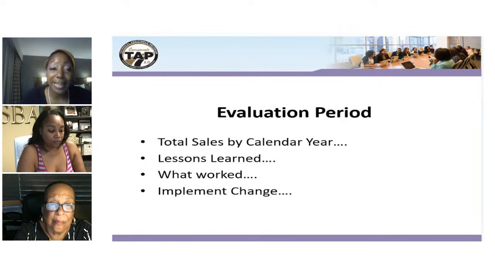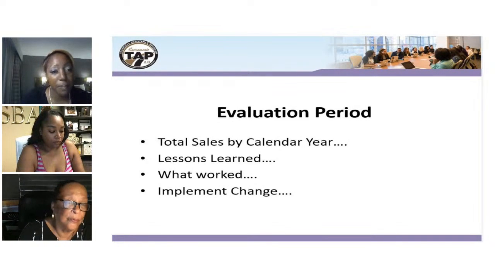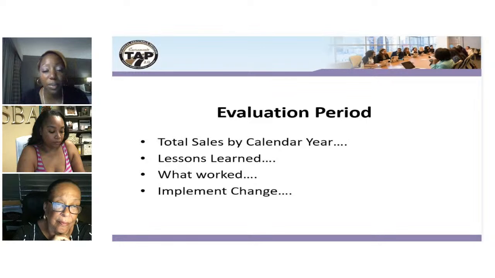So there is an evaluation period, right? And we want you guys to implement this if you don't currently have it. This is extremely important. The first thing I want you to pay attention to in an evaluation period is your total sales that you've made by the calendar year, okay? After you've gotten your business going, or maybe it's what you've done already in the past, right? Start looking at what your total sales were for the past, let's say 2 years, okay? If you've only been in business for a year, you want to take some time and just kind of monitor that going into the second year.